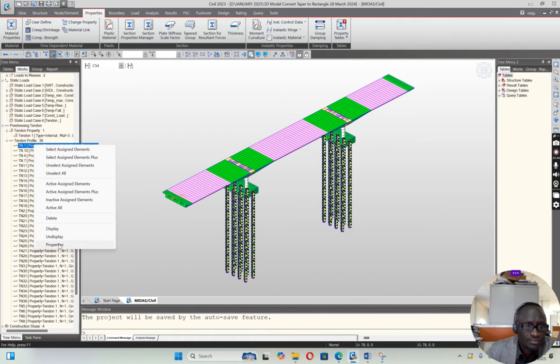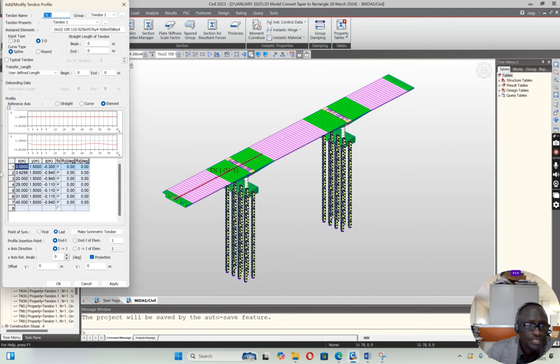That's what I was telling you, you need to understand the profile. So you see here each of these, you need to understand the tendon names and the tendon group. The grouping comes in when we are doing construction staging, but we can learn that as we continue to digest a bit. So you have all that, and you can have a plot of all this, so you can see the member which is plotted.